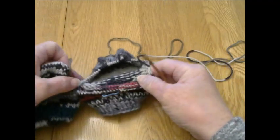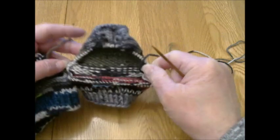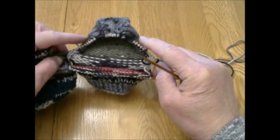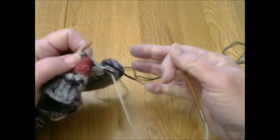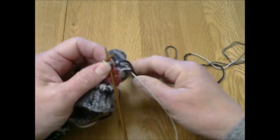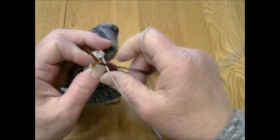What we're going to be doing in this episode is taking the stitches that we picked up from the heel and the gussets last week, and we're going to be doing decreases on both sides here so that we can return to our original stitch count of 56. Right now we have 74. So we're going to begin by knitting straight across. Make sure you pull this first stitch in snugly.